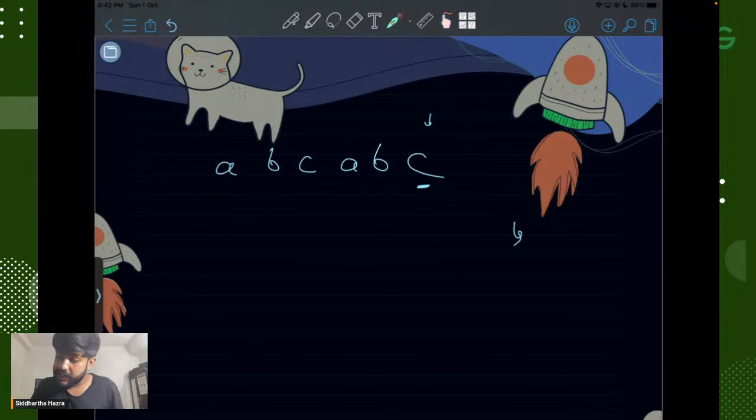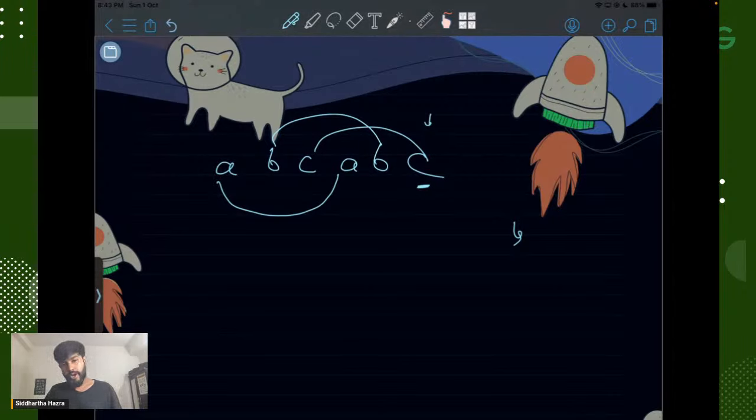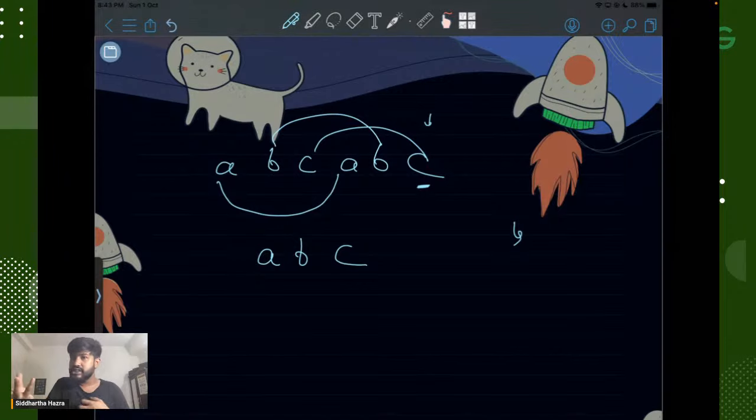So what I can really say is that we don't really need the number of occurrences. What we really need is, I know that I can club this A and A, I can club this B and B, I can club this C and C. Okay, so now I would have A, B, C. Why? Because the number of unique characters would be the number of operations I require, because all the values would be changed. Like if I change C, all the occurrences of C would change. So I only want the unique values because the Xerox copies would automatically be adjusted by default. So unique values de liya.